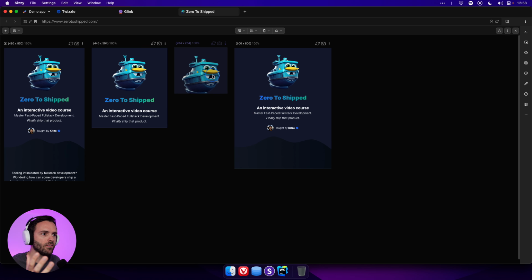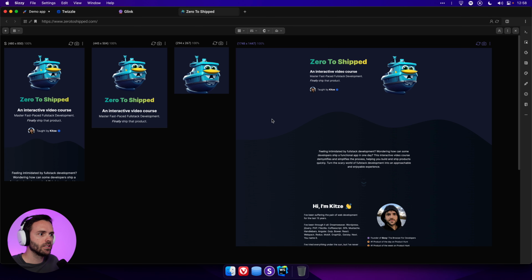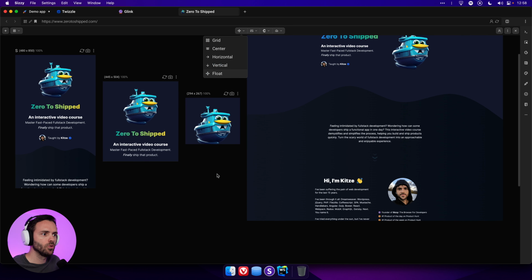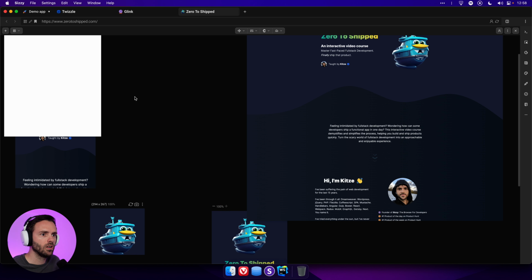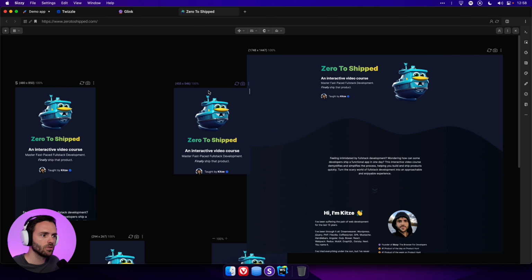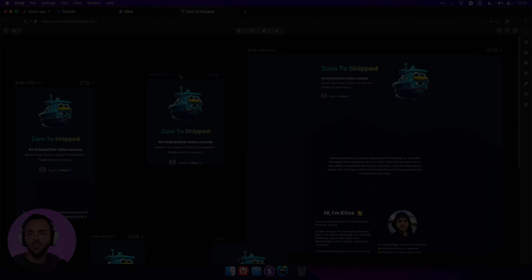You can just have, I don't know, an Apple Watch size if you want to display your website on an Apple Watch for some reason, or a super huge device canvas. So these are not saved or anything. You can just throw as many of them as you want. They also work in float mode, so if you want to take this one, move it somewhere, and then add another one, and then drag it and resize it, all of them are going to load the same website. They're going to scroll together. So that's new in the device canvas.